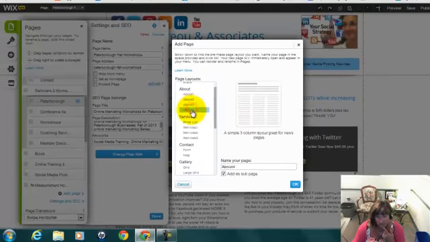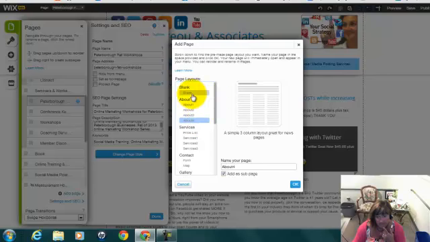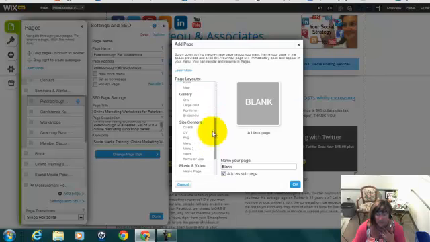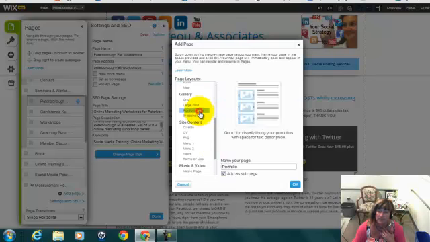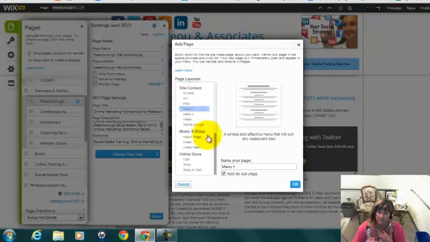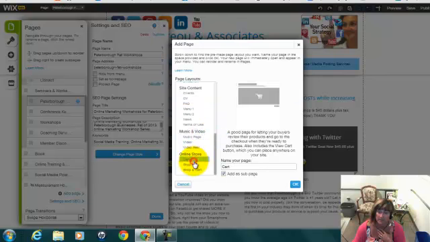So it's really phenomenal on how you can add a page. Would you like a blank page and do it yourself, which is normally what I do? A portfolio page. It's just endless. A menu page. So online store. This would be a shopping cart page. So that's how easy it is.